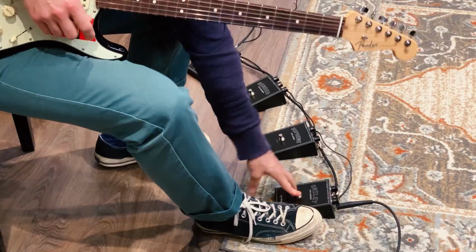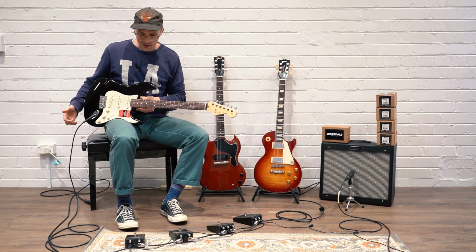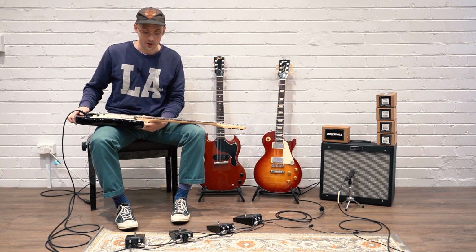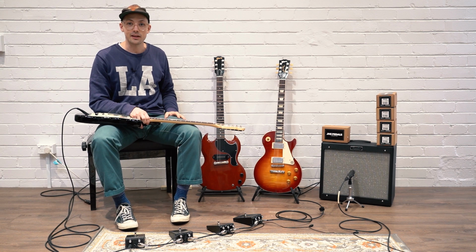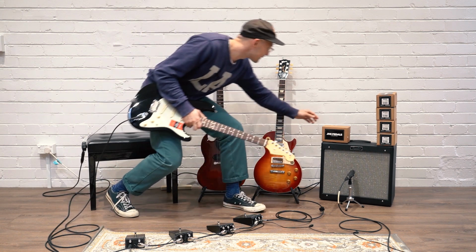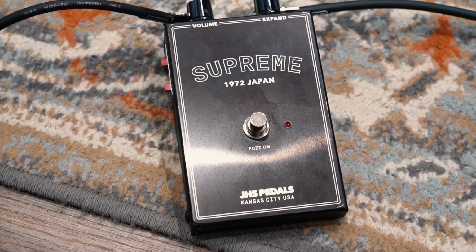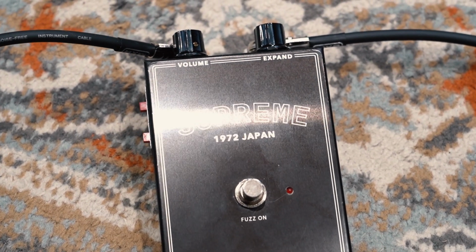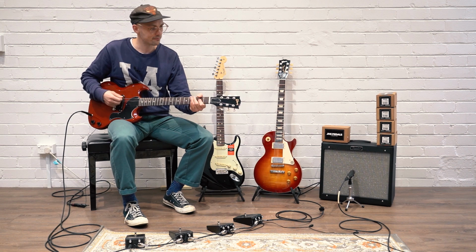Yeah, it just seems to add a whole bunch more saturation, which is kind of cool. Sounds awesome. Let's check out the Supreme. I'm going to swap guitars to an SG that has a single P90 in it. All right, so the Supreme is based off the Japanese Super Fuzz pedal that guys like Pete Townshend used in The Who. So I'm using an SG with a single P90.